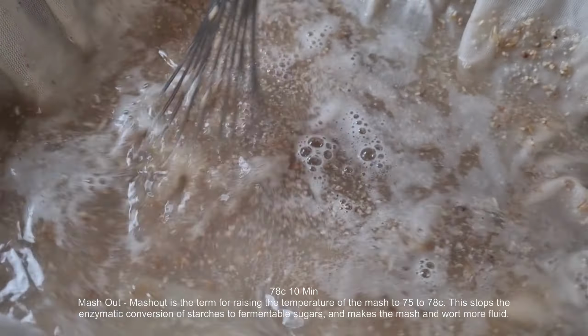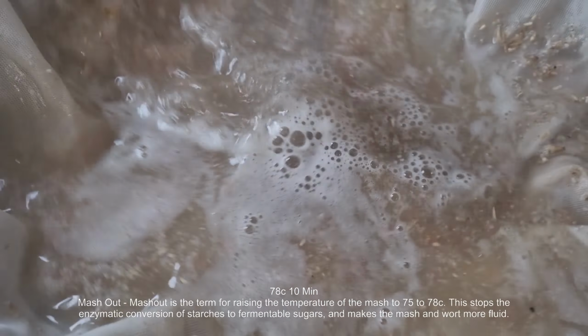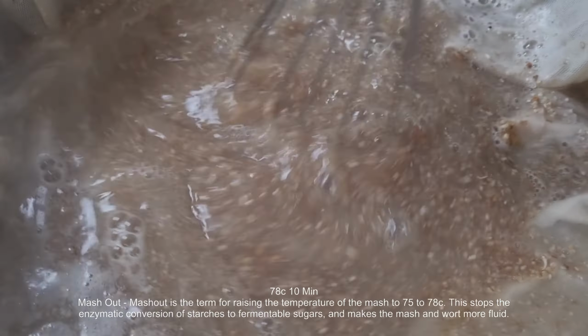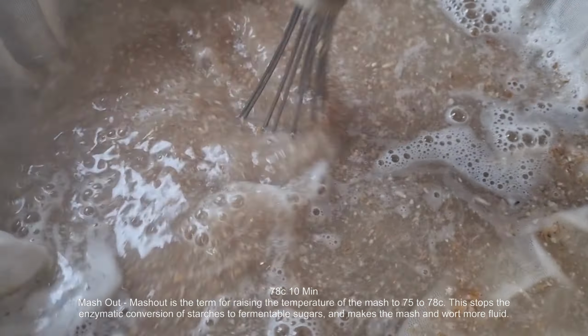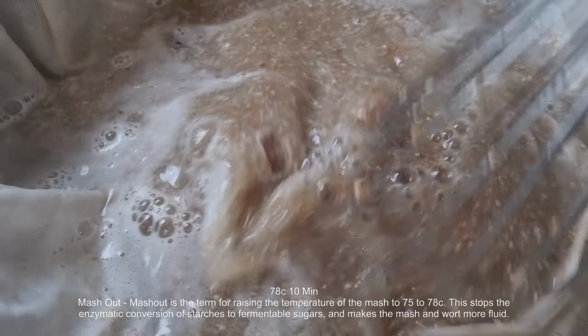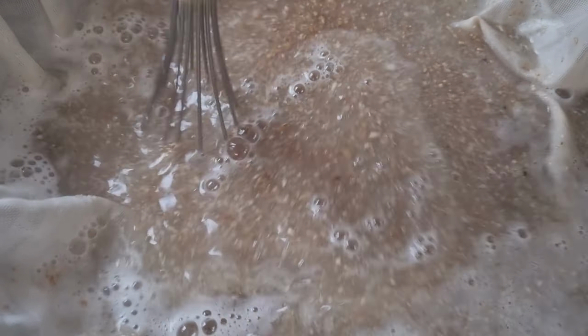Okay, so we reached the final step now. So 10 minutes, 78. This is the mash out. So I'll just put a quick explanation up on the screen about the mash out. I've done that before in a couple of my other videos. But yeah, this is the last one, then I can start to move on to a boil. Okay, so that's the mash out done. So it's time to drain the bag now. All that work, get it out, and then get a boil going.